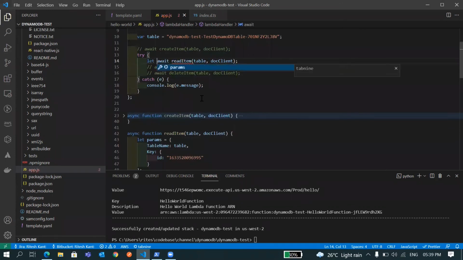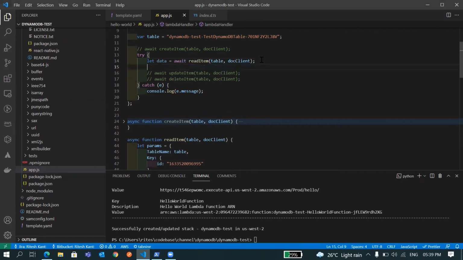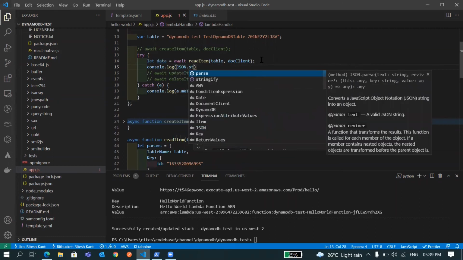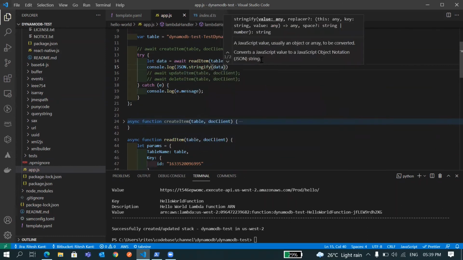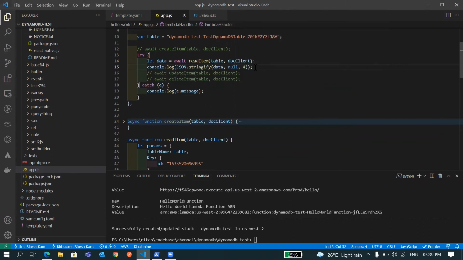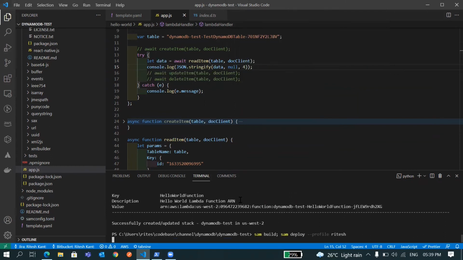So I'll store it in data and I'll print it out here. I'll do JSON.stringify to read it, just to format it correctly. Yeah. Now let's redeploy it and see.